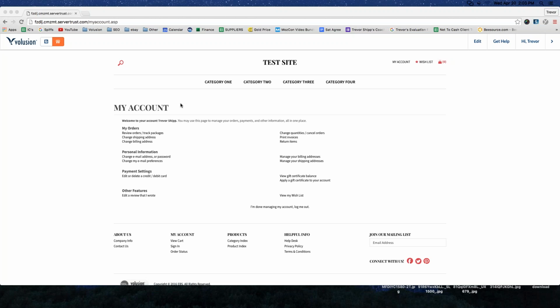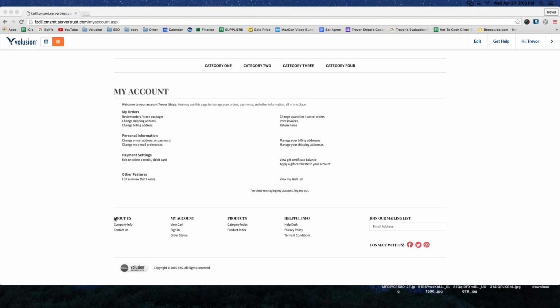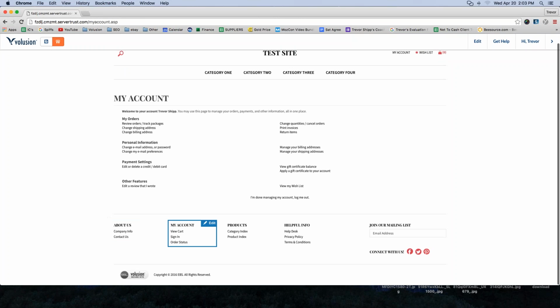Okay, I can't tell you how often I get the question. I want to create a certain type of page and I can't figure out how to do it, or I've created a page and I want to get it down here into this footer section and I can't figure out how to do it, or the link isn't working, or there's a host of questions that come along with this. So I want to cover that in detail. We have covered it before a little bit, but I'd like to focus on it today.